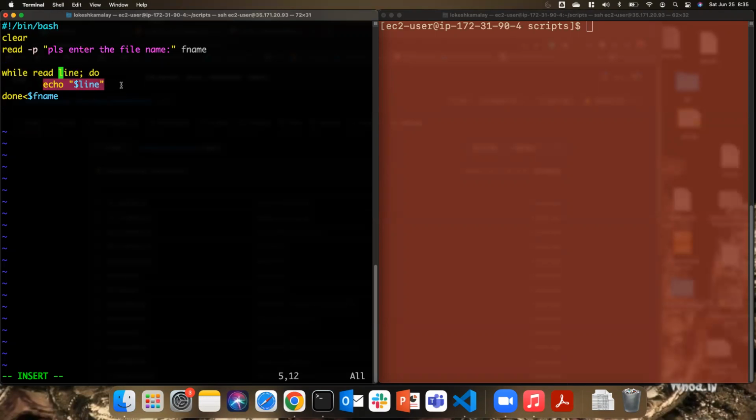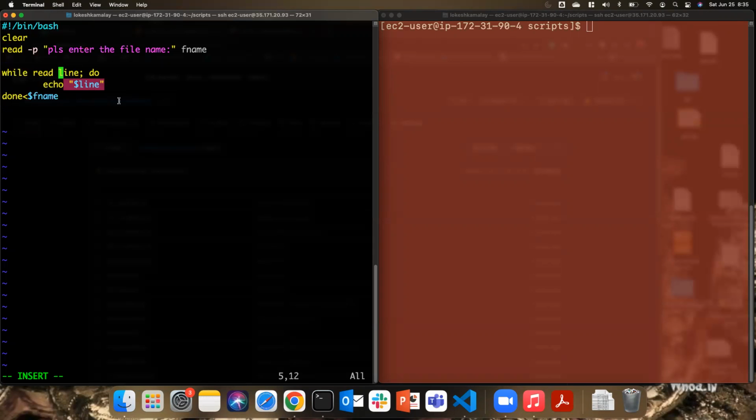This is my print statement. This is my done statement. This is where I'm passing the file name. So what happens is this loop will run for every line in this file, and every line will be loaded in a variable called line, and then I am printing it here.